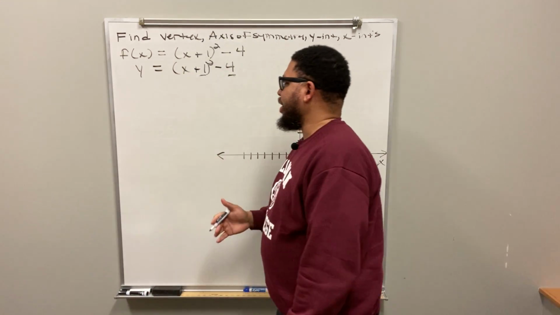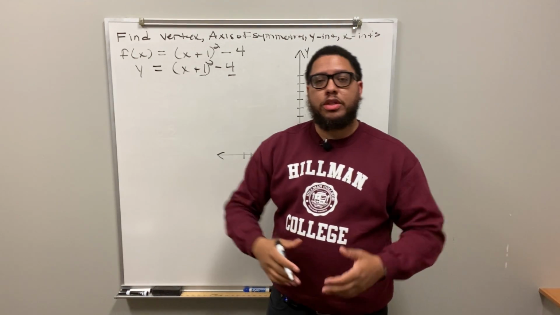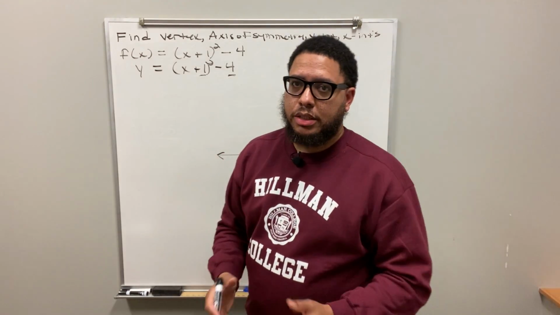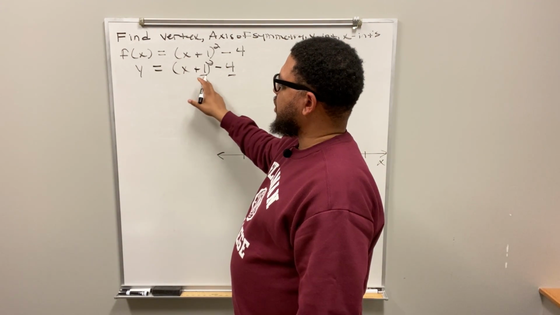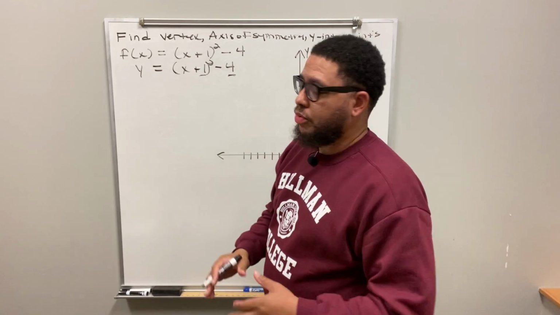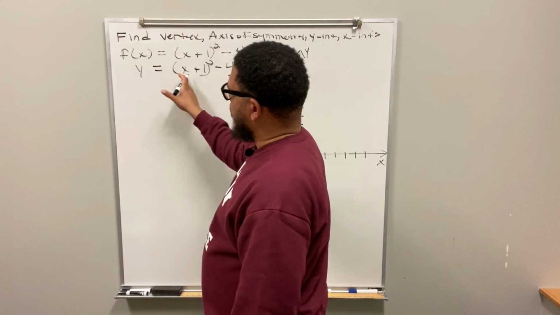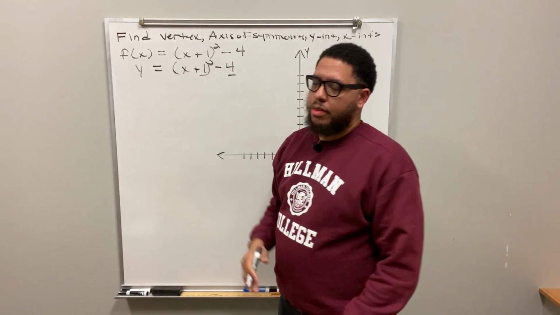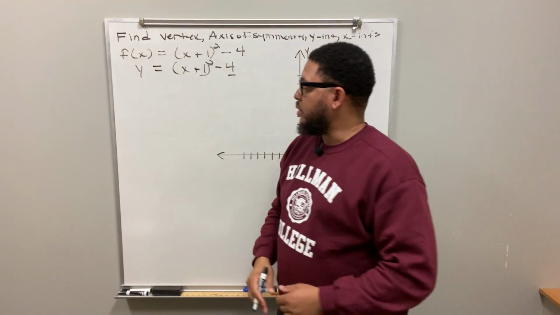But something kind of weird happens, and it's based on what the general vertex form of an equation is. Instead of the x value of the vertex being a positive 1, it's actually going to be a negative 1. So just for now, just remember that whatever value is inside the parentheses, along with the x, right? The opposite of that number is the x value of the vertex.